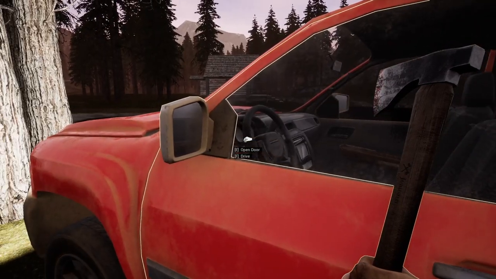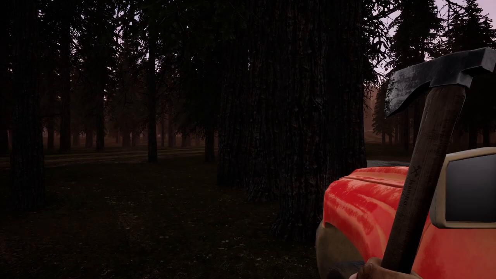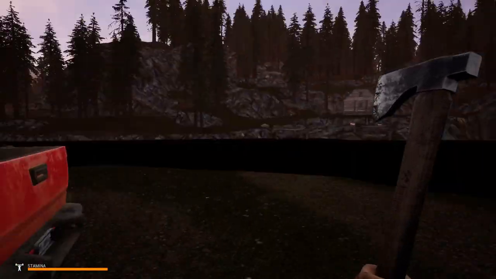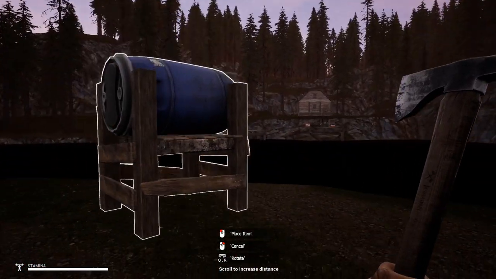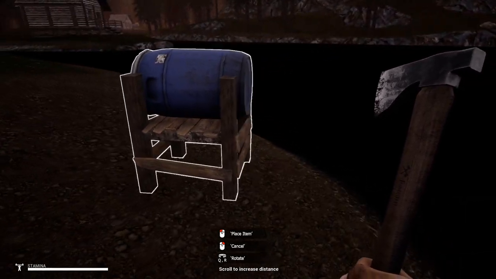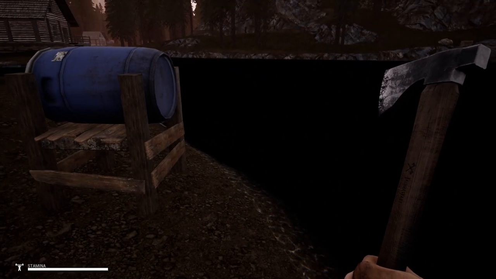Okay. Should be pretty decent. I could always take the thing off the truck if I need to. Turn the truck off, get out of the truck. Yeah, let's bring it with us. I think you can drop this in the water and you'll never see it again, so be careful. And you can do the same thing with your bucket.